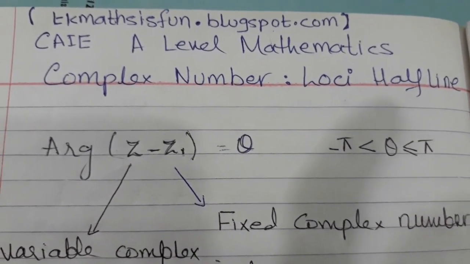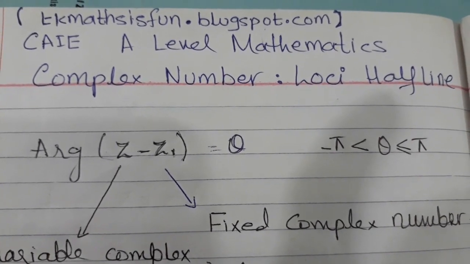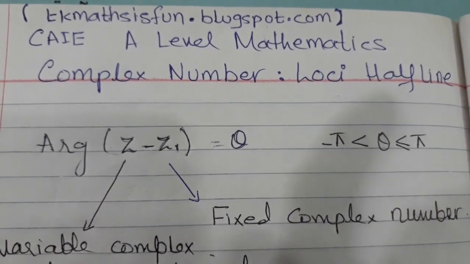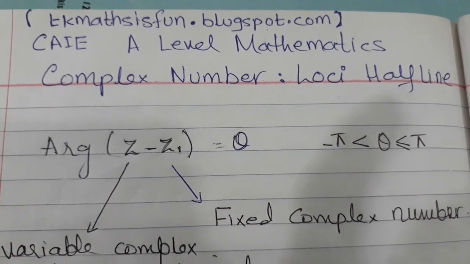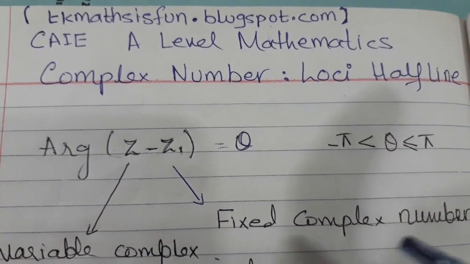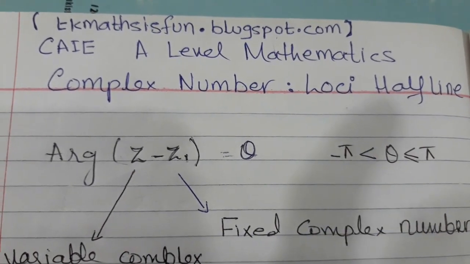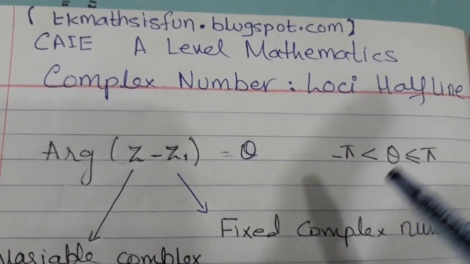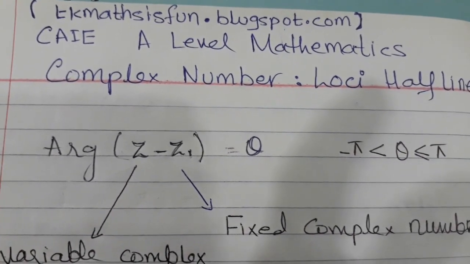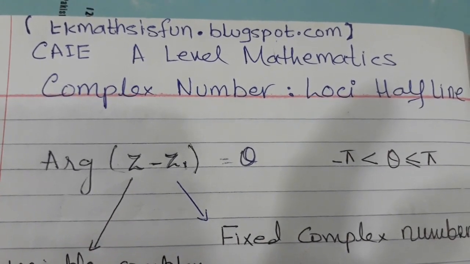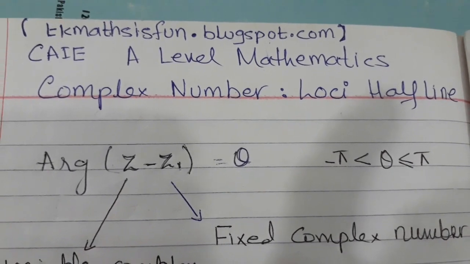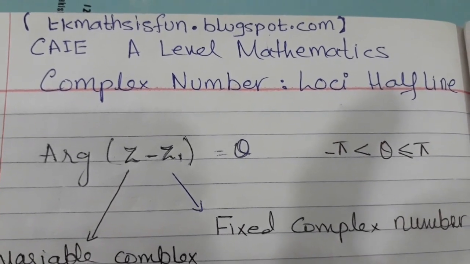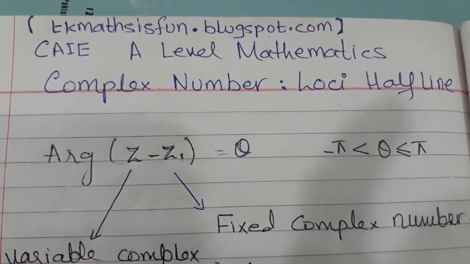You have seen in my previous videos the explanation of the complex number, keeping in mind the CAIE syllabus. As I am a teacher of O and A level mathematics in Karachi Grammar School, I am covering the course of A level mathematics here. So in complex number, in this video, I am going to explain the half-line concept, and after that I have picked up a few challenging questions from past papers, so I will try to make video two to cover those 5-6 questions. They are usually based on exponential form and half-line concept.